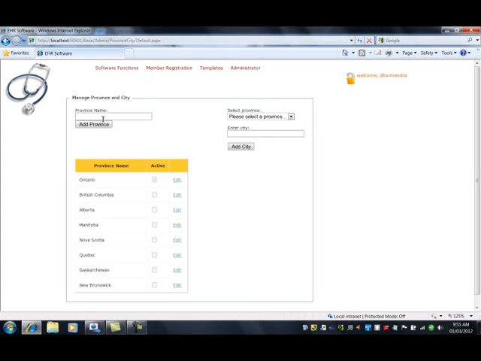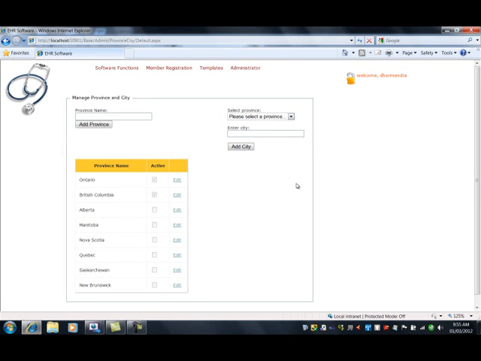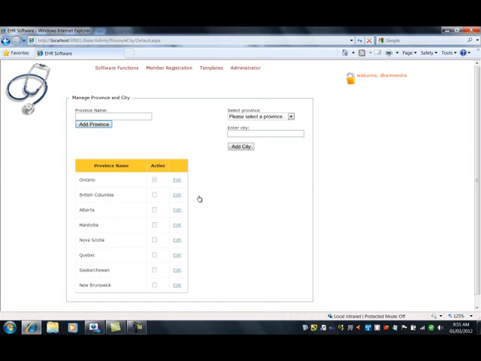The province, here you can add your provinces. You can edit your provinces. At the moment, we only have one active province, which is Ontario, but I can come here and make British Columbia active also. And when I do that, you see British Columbia here, and any active provinces that you see here, a user will be able to see in the user interface when they're using the application. But at this point, our plans are to implement this in Ontario.